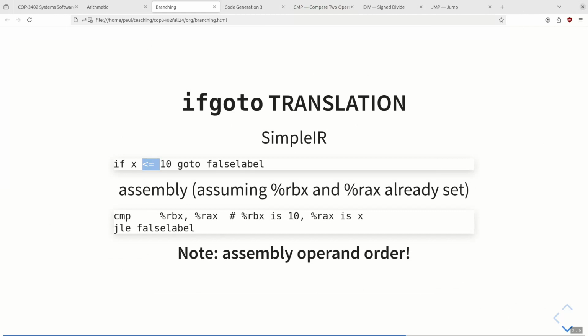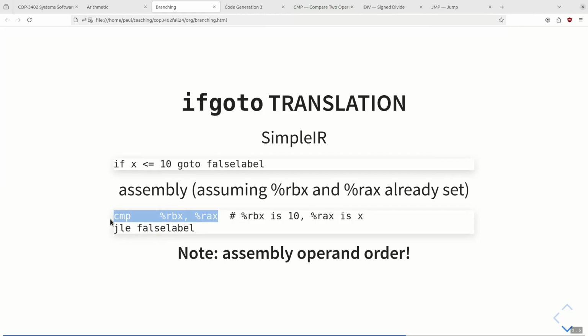Yeah. So can we assume that we're putting the comparison between RBX and RAX like we would normally? So this is comparing RBX as 10 and RAX as X. It's saying 10 is less than or equal to X. Yeah, if you use the JLE branch, yeah. There are lots of ways you could do this. You could swap these and then invert the condition. What's the inverse of less than or equal to? Greater than, yeah. So you could do RAX, RBX, and then do JG for greater than.